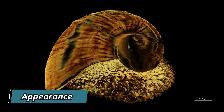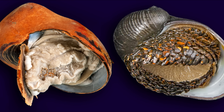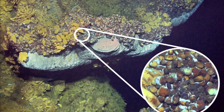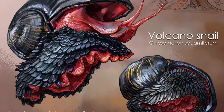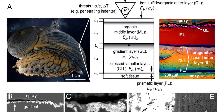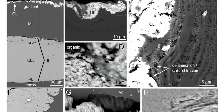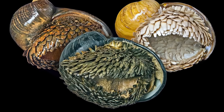The volcano snail has one of the most unique and bizarre bodies in the animal kingdom. It is the only animal species whose body is made of mineralized iron. Because this snail lives in hydrothermal vents miles deep in the ocean, it is subject to intense atmospheric pressure and heat of up to 750 degrees Fahrenheit. It has adapted to these conditions by forming a body that can withstand and protect it. The shell of the sea pangolin consists of three layers: the outer layer, middle layer, and inner layer. The outer layer of the volcano snail's shell is made of iron sulfides, and it is the only animal whose skeleton possesses this substance.